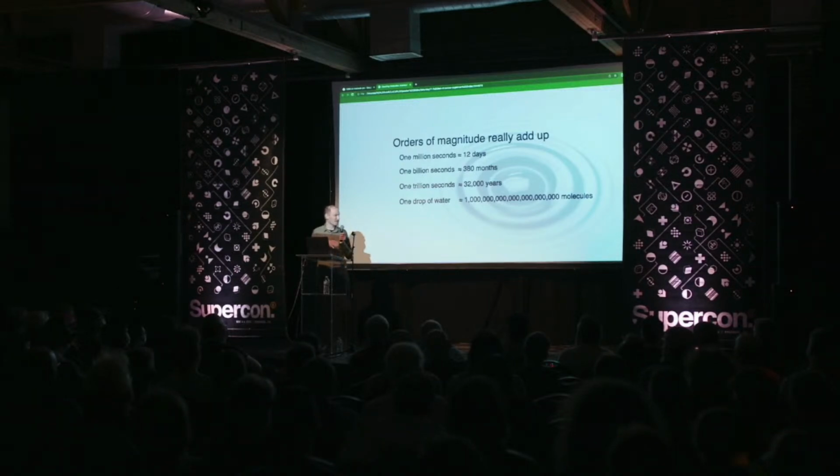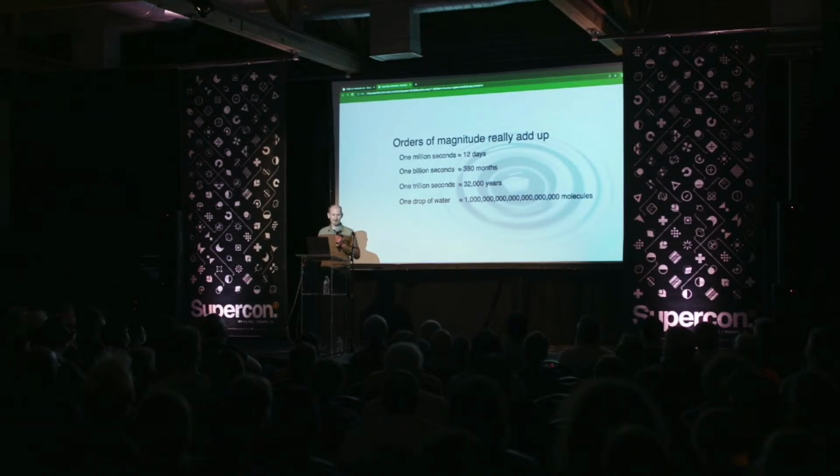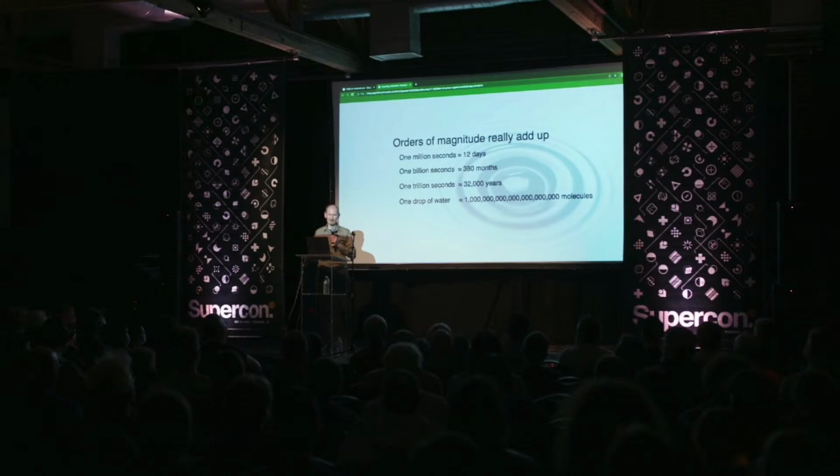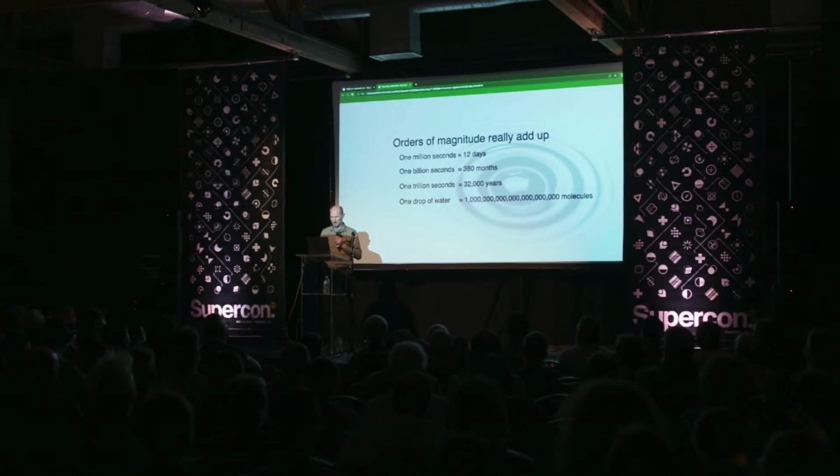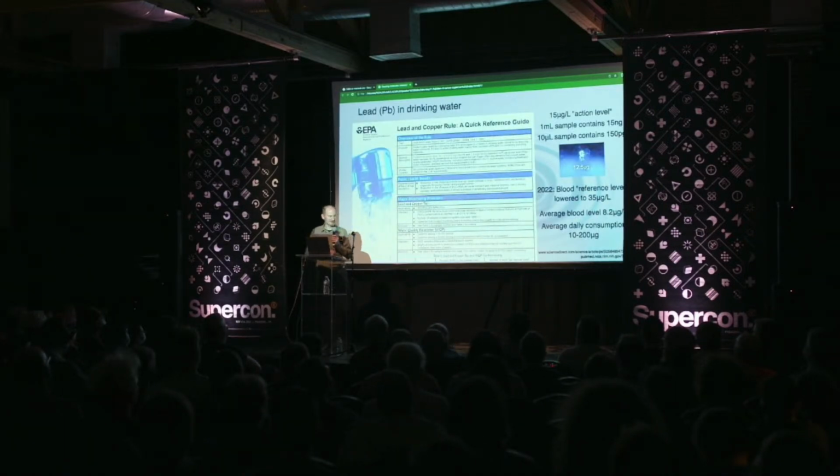And there's an interesting parallel. As I said, parts per million are actually pretty high. You can see them with your eye. Similarly, measuring parts per million is no problem at all. Parts per billion, difficult. Parts per trillion, really difficult. The same sort of thing applies. And by the time you get to a drop of water, it's one with, you know, a lot of zeros there. And we're going to talk about counting molecules when we finish up this presentation. Okay, good. So let's talk about the first example here.